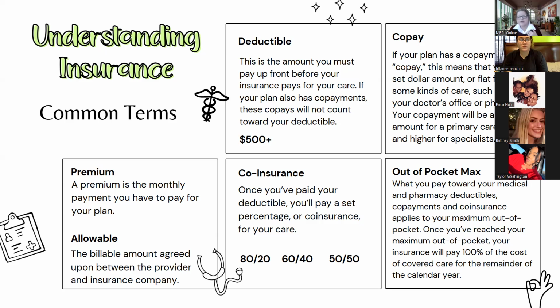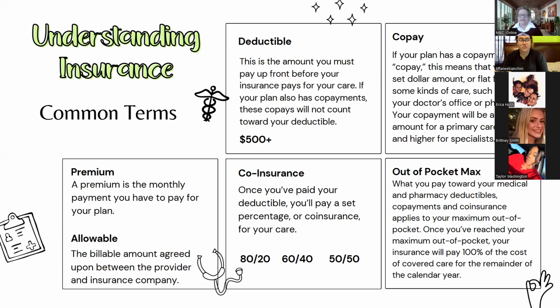My particular insurance plan is 80-20. After I meet my yearly deductible, which for me is $2,500, but that's my individual, not my family, that's just me, I have to pay $2,500 out of pocket up front. After I meet that, for all the bills that come through, the insurance is going to pay 80% of those allowed charges, those allowable amounts that they can charge me. I'm going to pay 20% of it, okay?